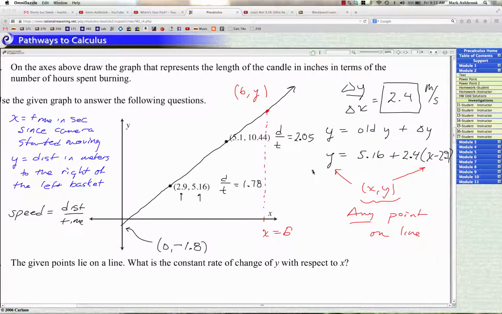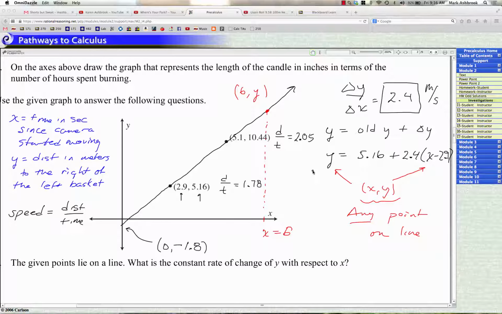Is he onto something? Remember the flag example? Remember, it was constant rate of change that the flag was coming down. But we came over and we tried looking at the height divided by the time. Was that ratio constant? No. So just because you have a constant rate doesn't mean that the ratio of your quantities themselves stays constant. Here's another example of that. So distance over time is not the speed.